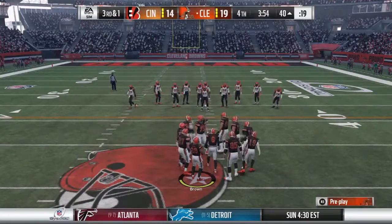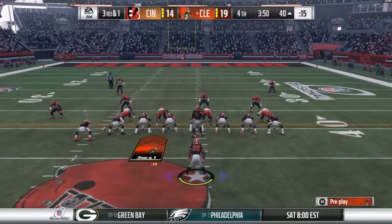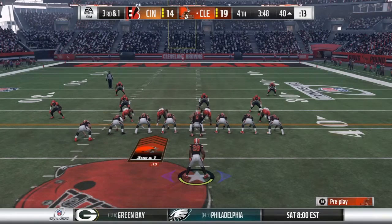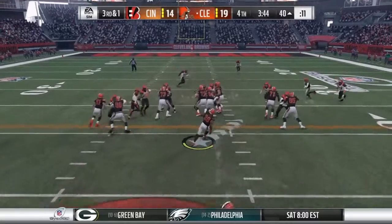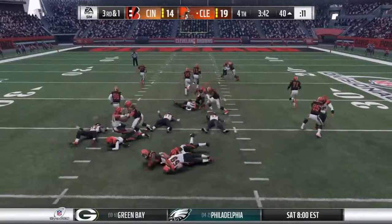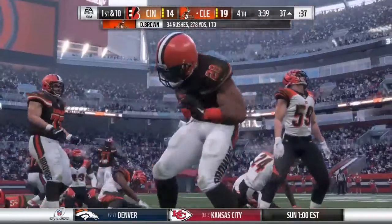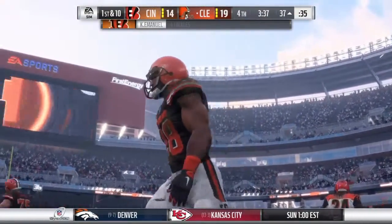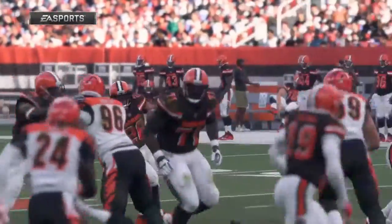And the defense searches for one more stop here after the run on second down. And he'll give it here to his running back. And he will have a first down as they get him to the ground at the 37. 3 yards there, good enough to keep the drive moving. But they didn't accomplish their goal. They didn't get a stop there, gave up another first down.